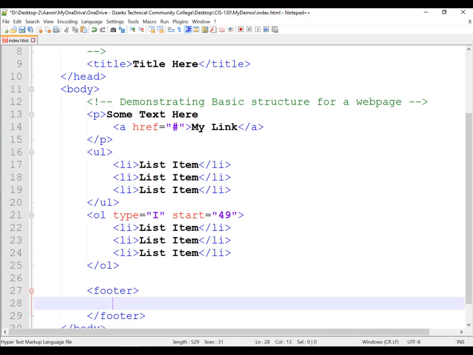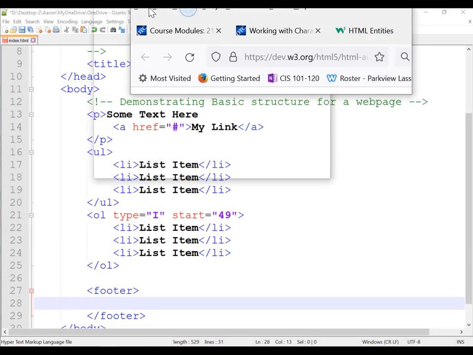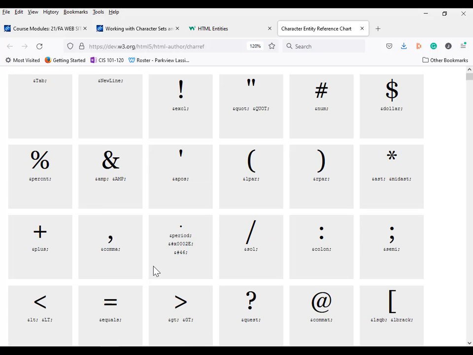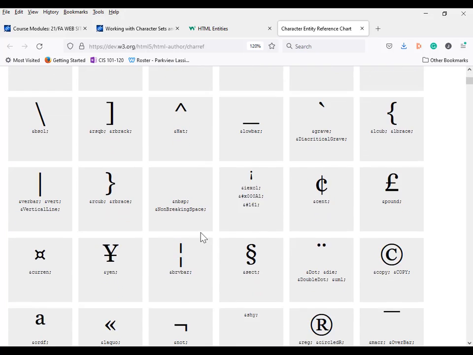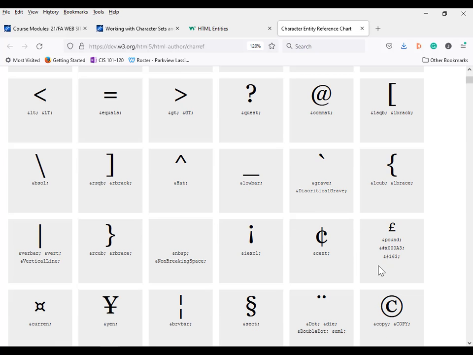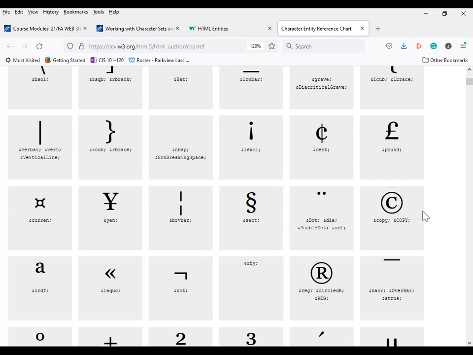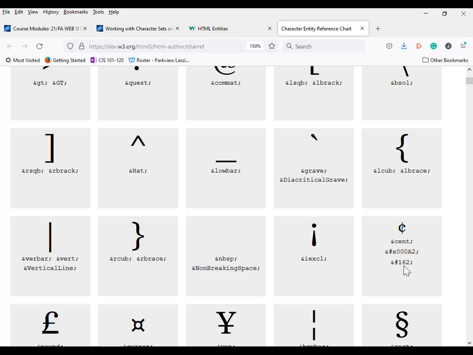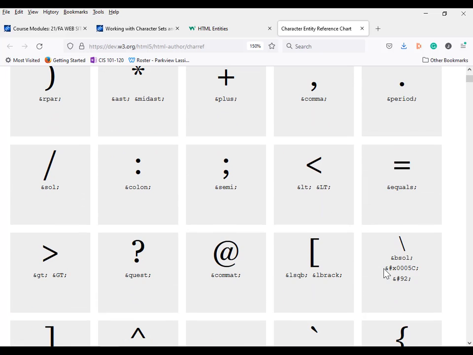And I will link to this character entity reference chart in this video. And this has a lot of these. We can see, depending on what shape it is or what character we need. If we need this copyright symbol, we can see, let me zoom in a little bit here.